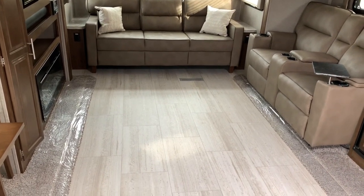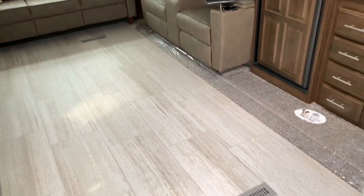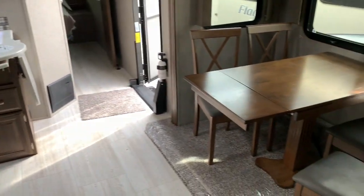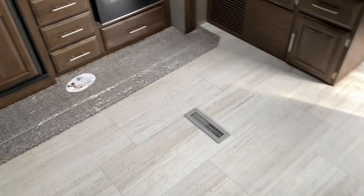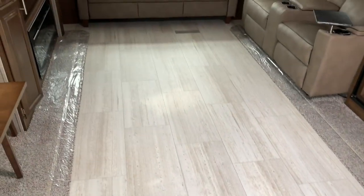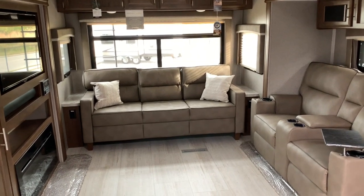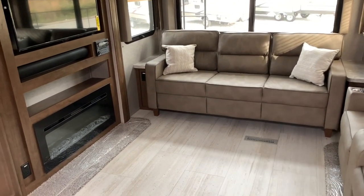One thing worth mentioning — if you got a fold-up table, you can get them at Walmart for about 45 bucks. You could move it around anywhere you needed, and it might even help in the kitchen since there isn't a lot of counter space. If someone was sitting at the table using a computer and couldn't give up the space, a fold-up table would come in handy. It might look a little tacky but it would be useful. Also, the heating floor vents — you'd have to be a little concerned about debris from shoes getting down in there, but this unit would probably be more like a park model anyway, just like a home with floor vents.